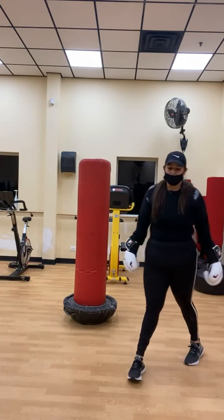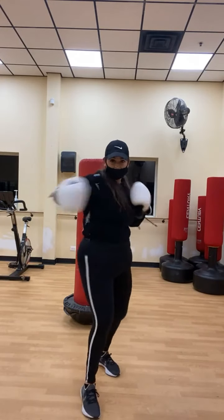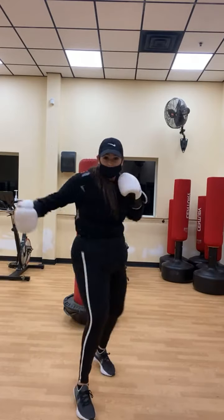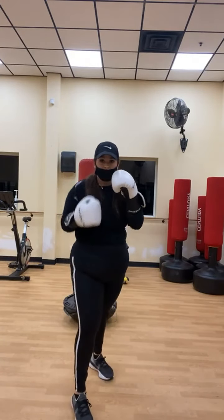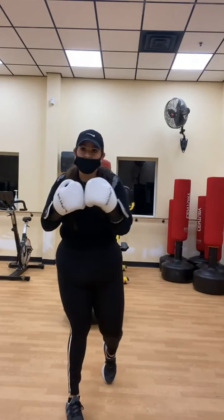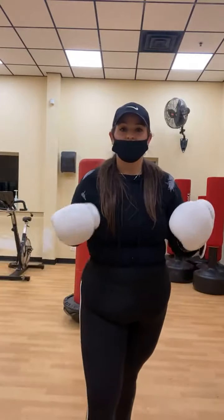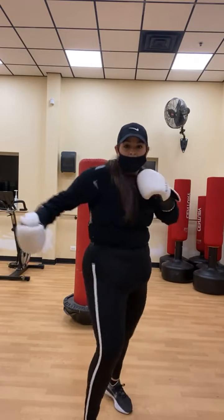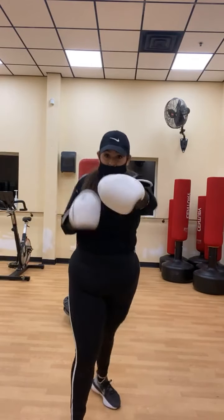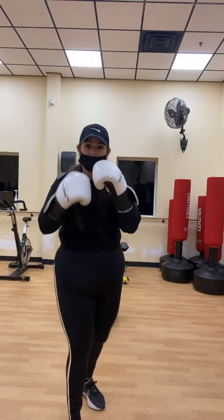We're gonna work on one, two, three, four. Nice and easy. If you don't have a bag, you can stick with the shadow boxing. You can also grab little 2-pound weights, water bottles, anything just to keep the boxing going.